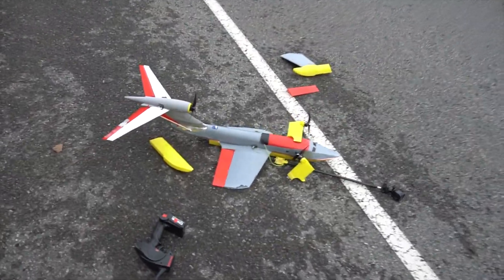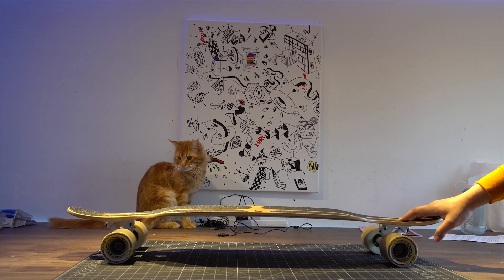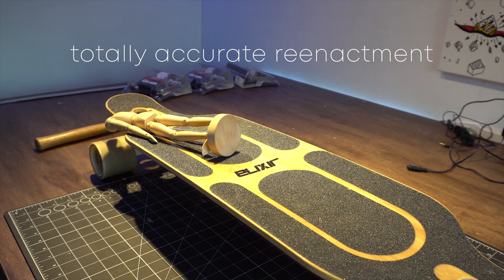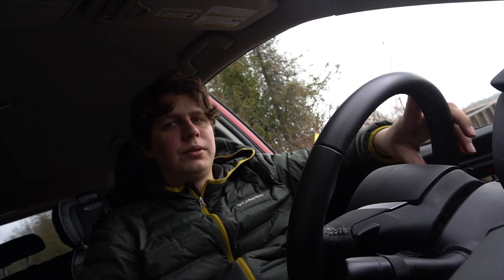I hit a stick on the road. At a speed of 20 kilometers an hour, my board suddenly halted and projected me forwards onto the ground. I'm not sure what state my equipment is in, but I think it's fine. I want to get this project just over with already, so I'm going to go home and glue together all of the bits and hopefully I'll be able to recover it.